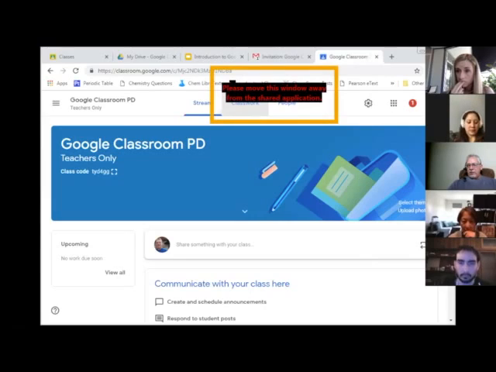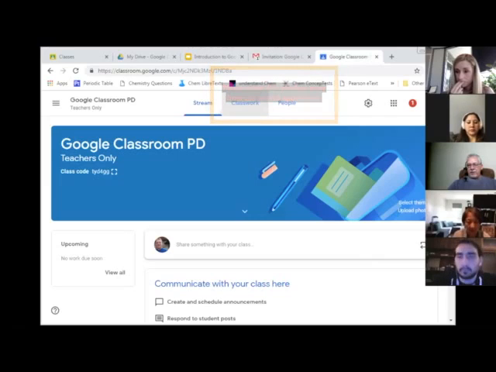And answering one of your questions, every single thing that you have in your folder in Google Drive can be used in your Google Classroom. You will not lose any piece of information, because you can also attach that folder to your classroom, which will be much easier.